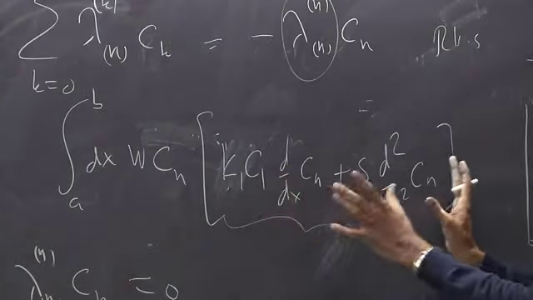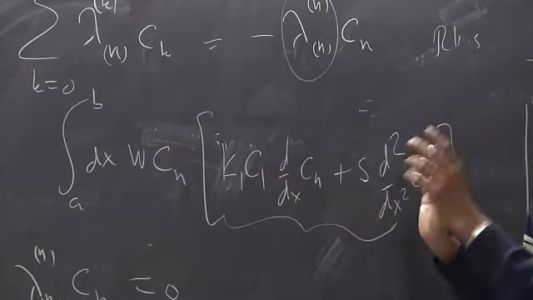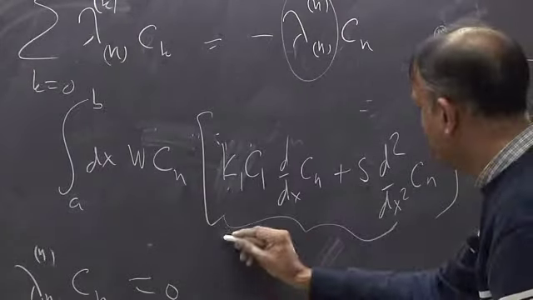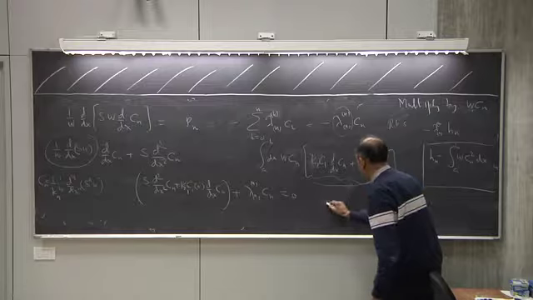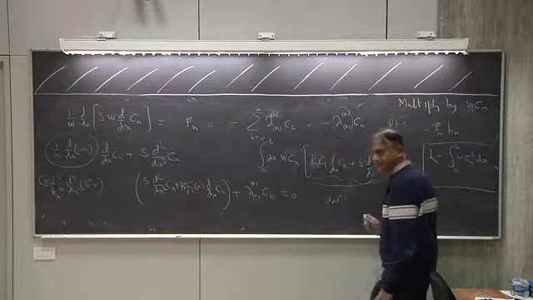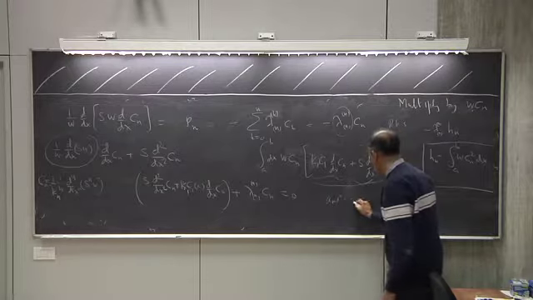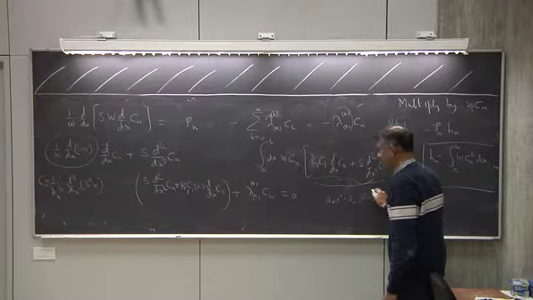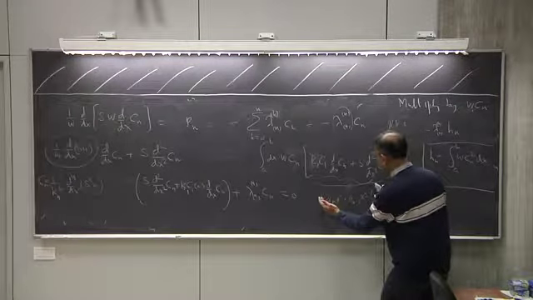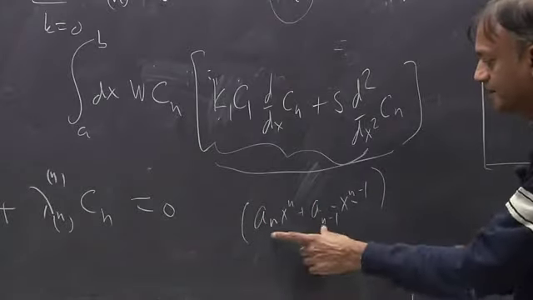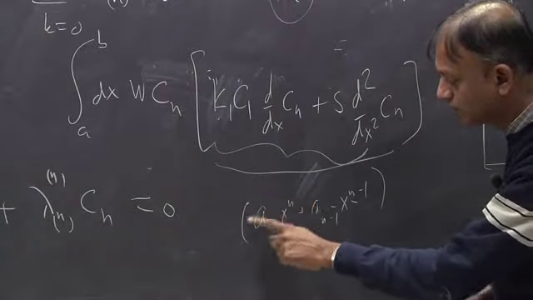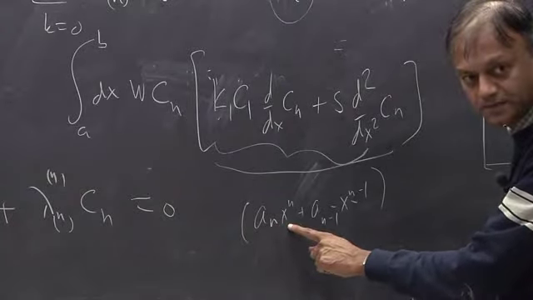So both terms are nth degree polynomials at most. Okay. Now, it will be something, I don't know, let's call it a_n x to the n plus a_{n-1} x to the n minus 1, etc. Now, I can again expand it in terms of the Cn's, right? So the only non-zero contribution will come from here, right?